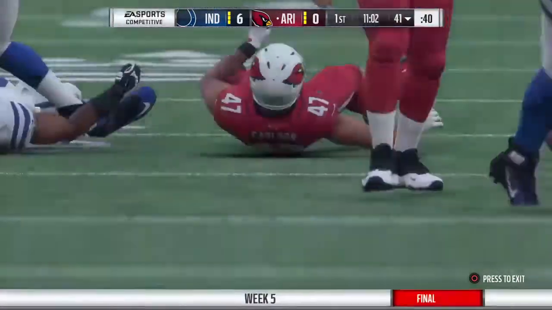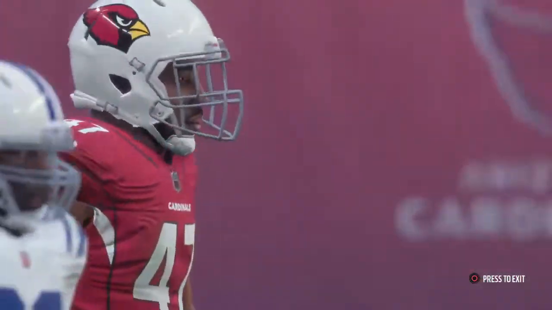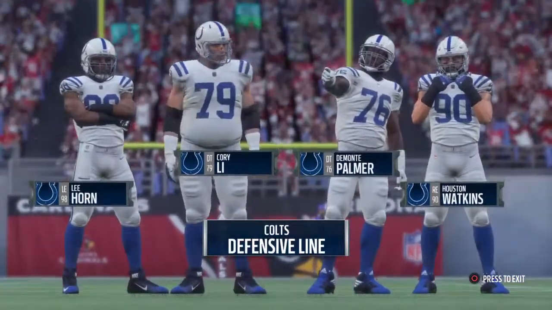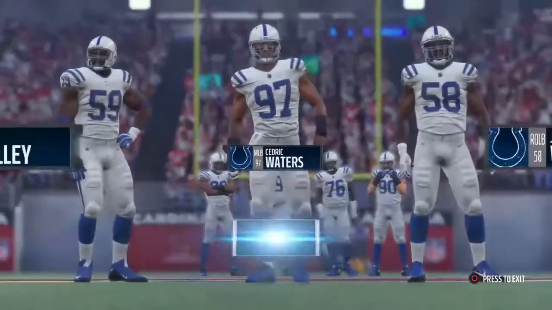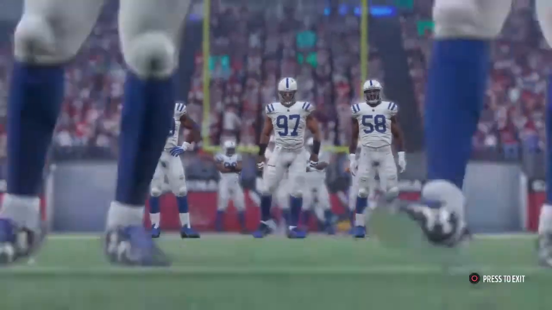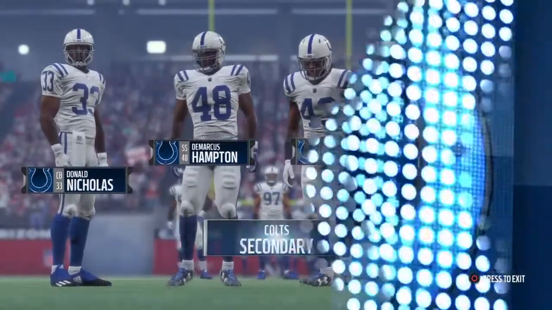To get a couple as he's across the 40 to the 41. Partner, your thoughts on this D-line? I love a unit that can control the run and get after the passer. This is an all-around terrific defensive front. Hard to move the ball against them on the ground, and then when you want to throw it, look out. Here they come after the quarterback.